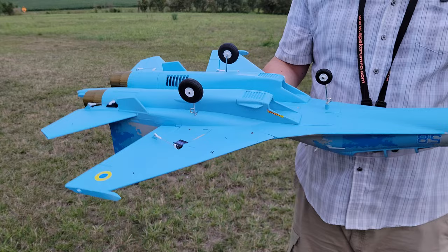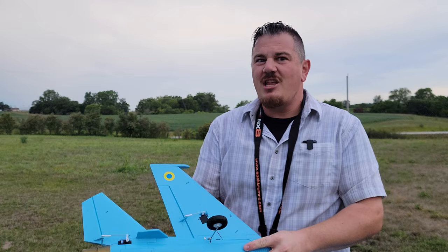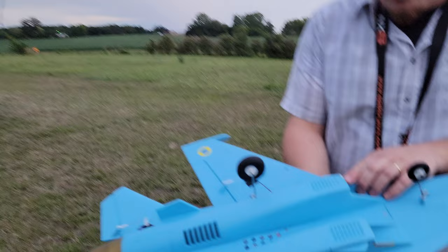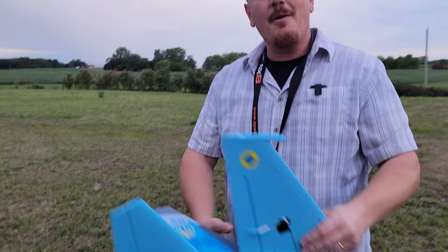If you're doing it stock, the flaperons are going to be optional if you're going to land on the ground without landing gear. If you're going to belly land it, you need the flaperons — it comes in pretty slow. I need to mow the grass. The other thing is I'm really disappointed to see that we actually took paint off there — that was a bummer. It could have just been the speed by which we rolled over the edge.